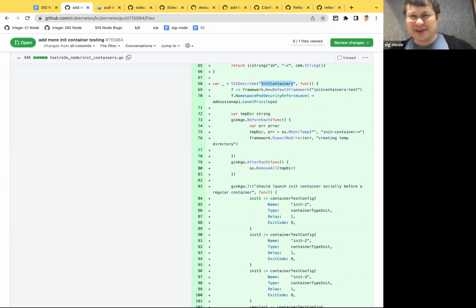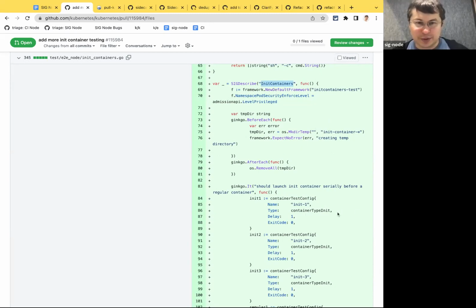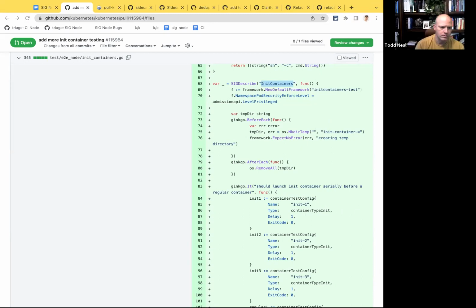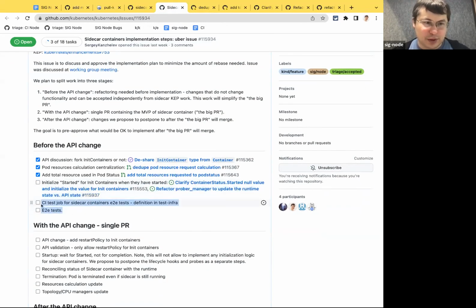Okay, so now we can start writing tests to validate existing logic. I'll talk to David Porter. He was working on some things with Clayton for startup ordering, a termination perhaps. So maybe they will adapt it as well. Cool. Okay, and I think what also needs to happen, I'll try to do the CI for sure, and maybe I will try your approach with end-to-end tests, so we have some framework before we send this big PR.